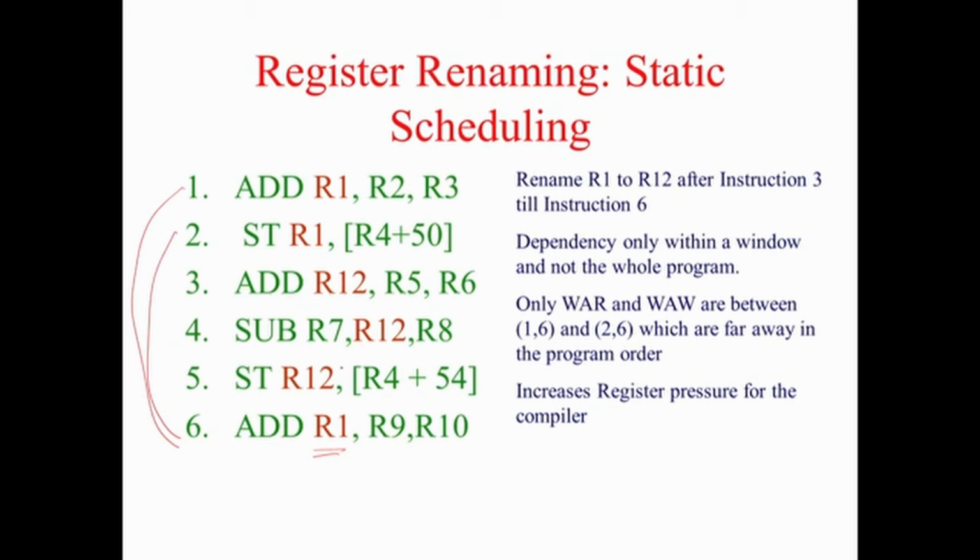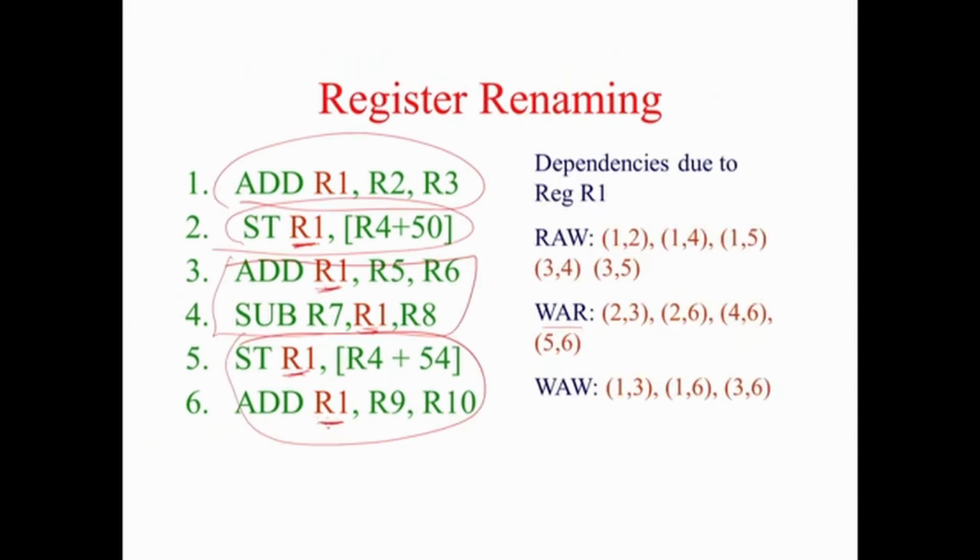Okay. So by doing register renaming, what I have done, I have renamed the register. From R1 I just replaced it by R12. How did I replace by R12? I took all the instances of R1. I took where R1 is getting initialized. It is getting initialized at 3. And till the next initialization of R1, I go and replace all instances of R1 with some other register name. Namely in 3, 4 and 5, I replace R1 with R12.